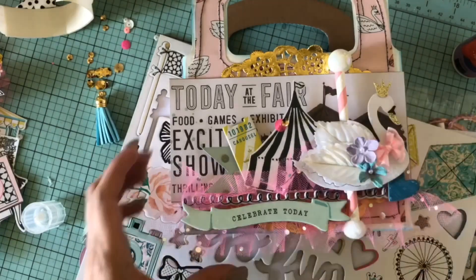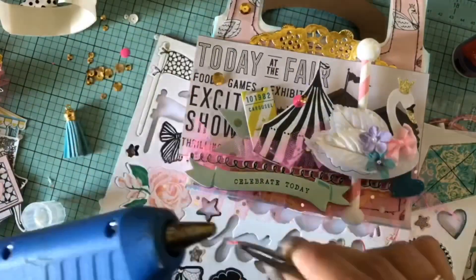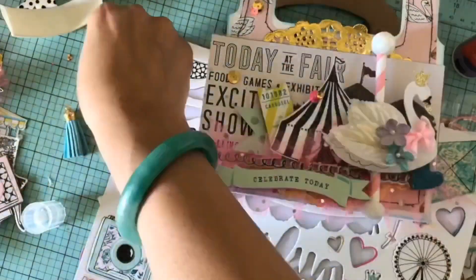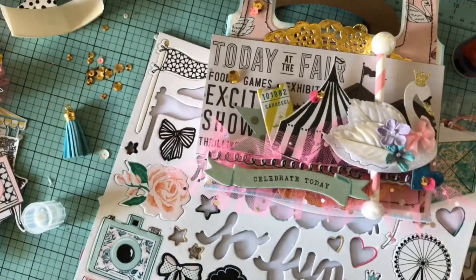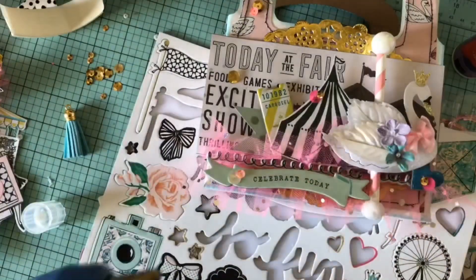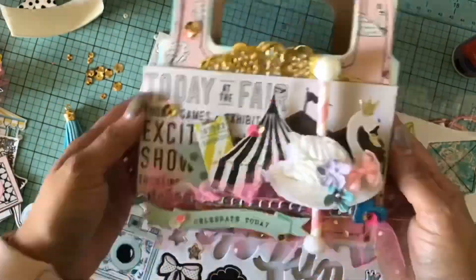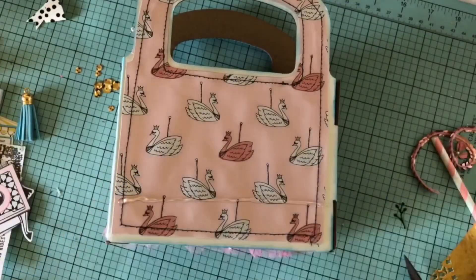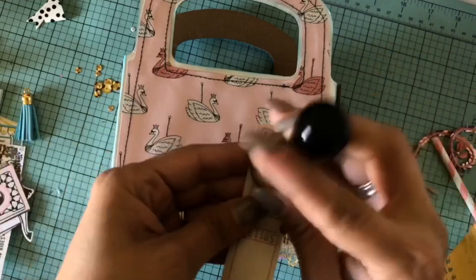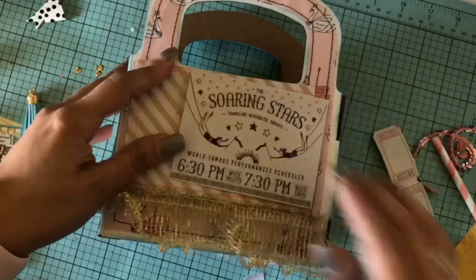That's so far what I have — I think it looks really cute. As I was doing this I thought, she'll like to display it, and it'll be cute for her to see this side of it. Then I thought, well, I'm a little bit extra, so let's just do the back too. If she wants to change it up she could just turn it around — the other side is decorated as well. I think it's cute, but this side I wanted to leave not as textured or dimensional as the first one.